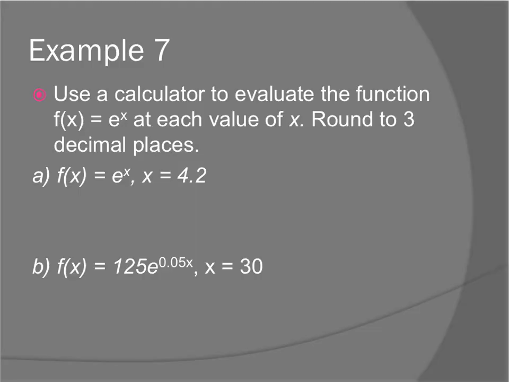So let's look at our examples. Use a calculator to evaluate the function f of x is equal to e to the x at each value of x, rounding to 3 decimal places. So we just put this 4.2 into x, so we have e raised to the power of 4.2. You would notice in your calculator that you have an e button. Anybody want to put this in their calculator and solve it?